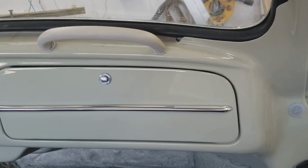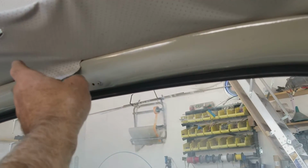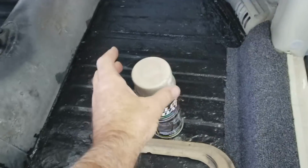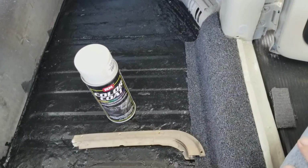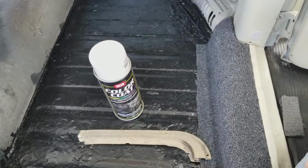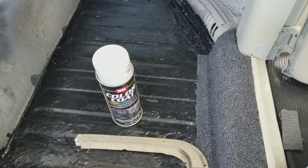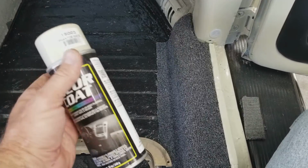The same thing with the handle for this. I have an original one, which is Volkswagen stamped, and it's better than the aftermarket one. If I clean it really clean and then paint it with this, it'll look like brand new, and then I'll have a nice brand new handle. Those are a couple ideas to use the vinyl dye to make your restoration look really nice and last a long time. It really isn't a bad thing to use. It actually works pretty well.